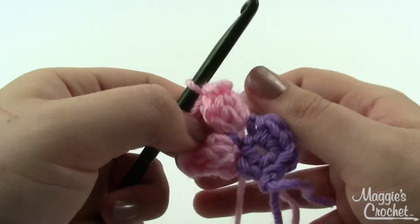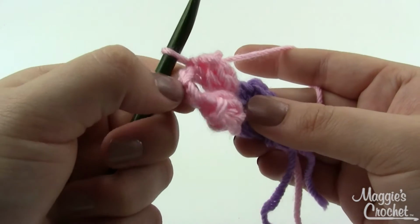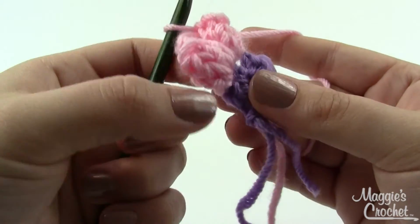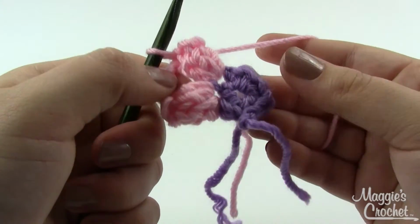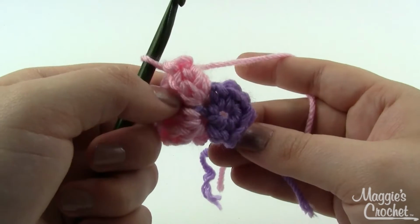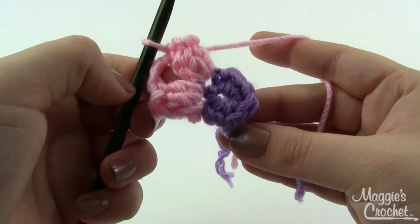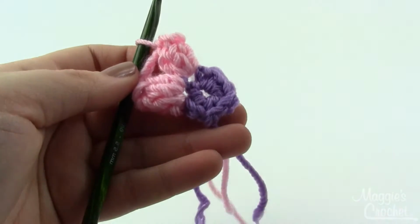So I'm going to finish doing this all the way around. I should end up with 8 popcorn stitches and 8 of these little chain 3 spaces. And when I come back to the beginning of the round, I'll just join with a slip stitch as usual. Then I can finish off the pink, and I'm going to switch over to my variegated color, the Valentine yarn. And I'll come back and show you how to make all the big, beautiful petals.